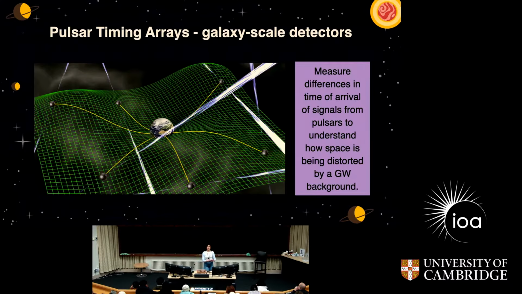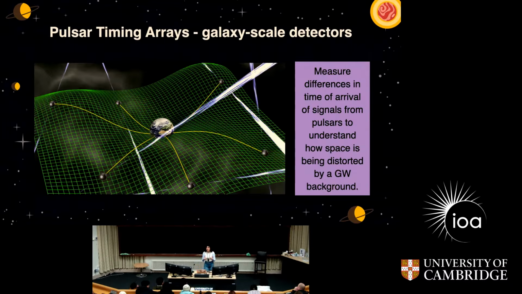What's this gravitational wave background? Well, it's a background of a lot of different gravitational wave sources that are adding up together. They're interfering with each other, and they're creating this hum in our galaxy. So rather than sounding more like a burp, now this sounds like a hum. And we haven't yet detected it officially, but we found very strong evidence in favor of the presence of this gravitational wave background using these exact pulsar timing arrays.